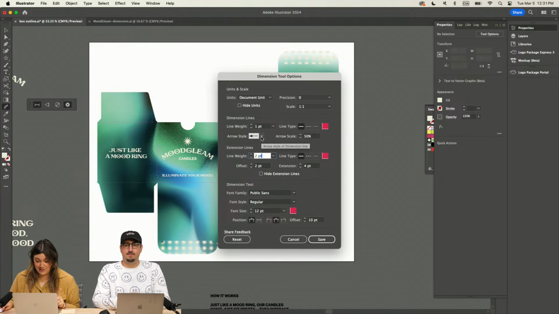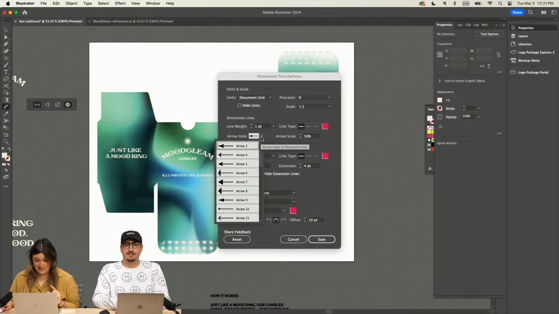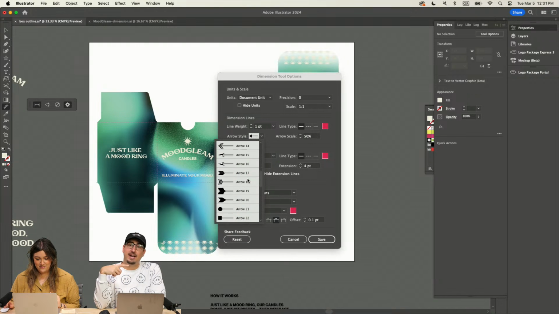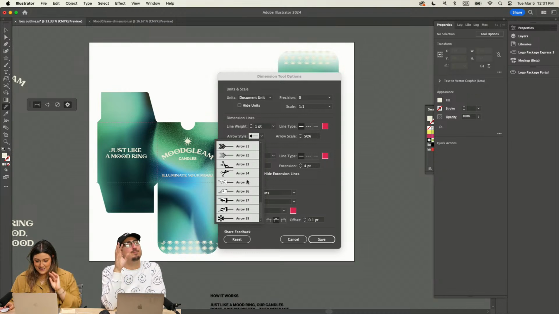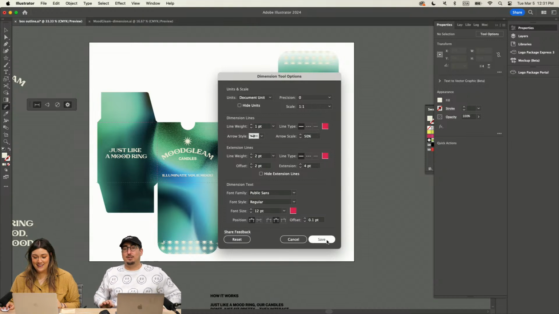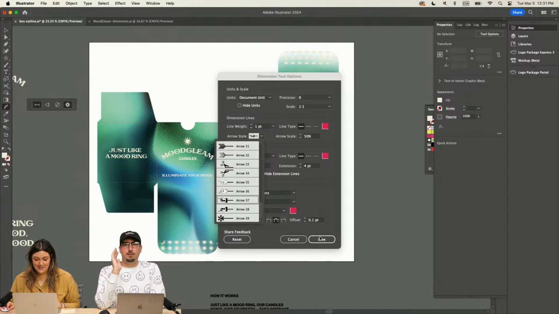And what I absolutely love is the arrow style that you can actually choose. Yes. So here, arrow 7 is definitely the right vibe for this. And if you scroll down far enough, don't do it, chat, there are hands in there. There's like cutting things, really unhinged, crazy arrowheads. I feel like I'm going to use it today. It looks so crazy with the dimension tool because of the space, but let's do it. Why not? So you can change your arrowhead style to whatever you want.